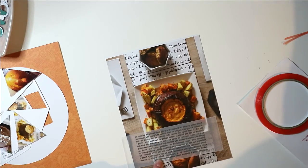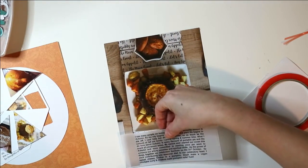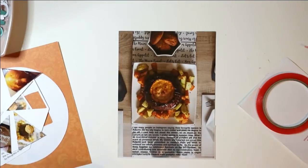This tape is particularly fiddly and my nails are particularly short at the moment, so I'm not used to having really short nails. Later I come back to add more embellishments to this page, but for now we'll pop that aside and it's done.